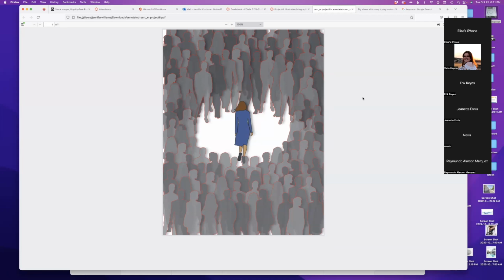And I lowered the opacity of the people in the background so they kind of look like ghosts, and it would draw more attention to the girl in the middle.